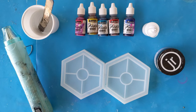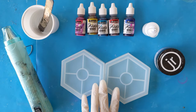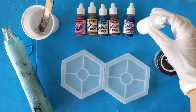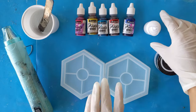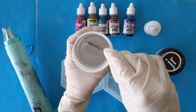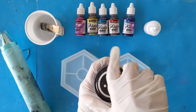As you can see I'm all prepared with my supplies. I'm using these hexagon molds — I've kept them upside down to avoid any dust. These are the inks I'm using, they're all Pinata alcohol inks. I'm using white Pinata as well; it comes in a big bottle but I poured it into this small needle bottle as it is easy to use. I've already mixed my resin, and I have my heat gun out. I'm also using some holographic glitter.